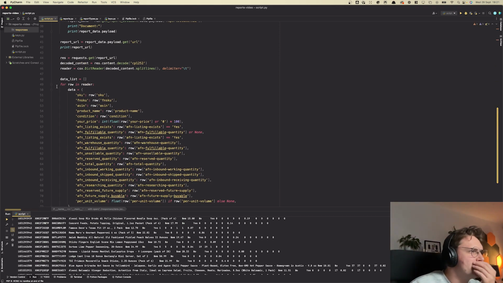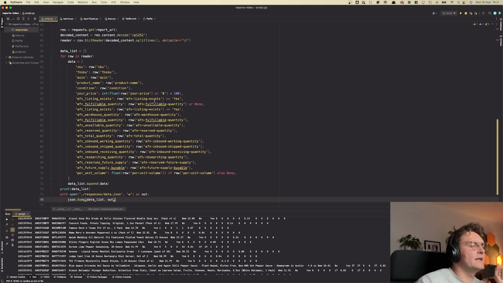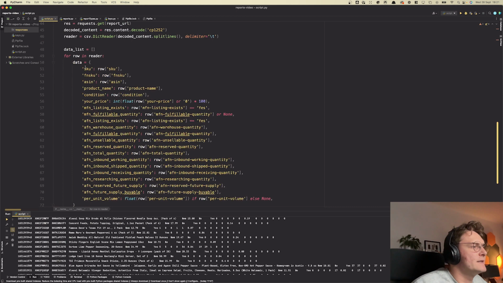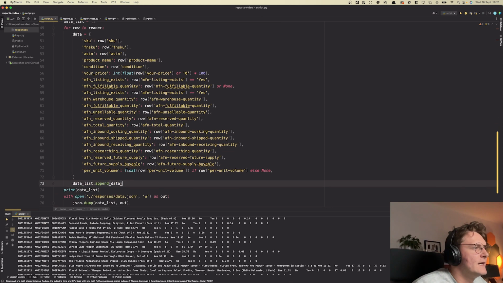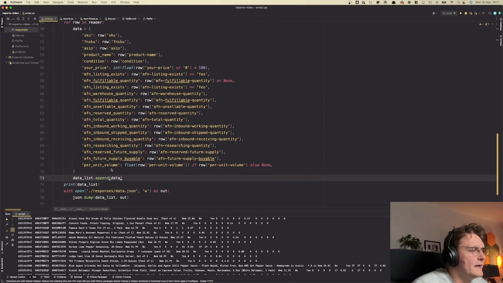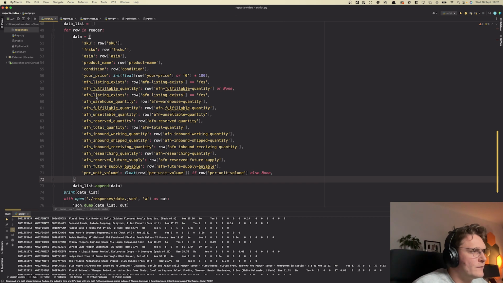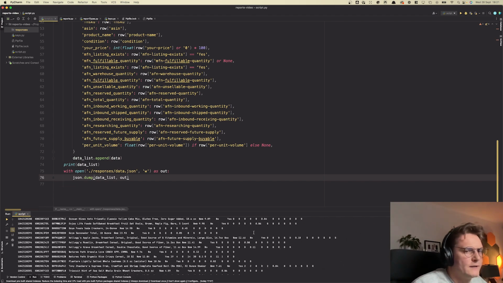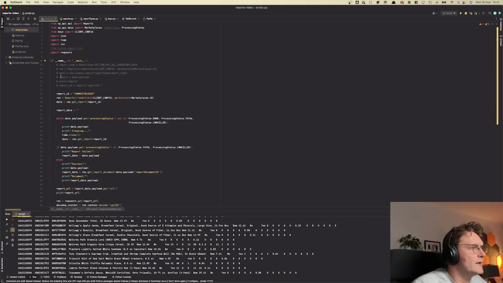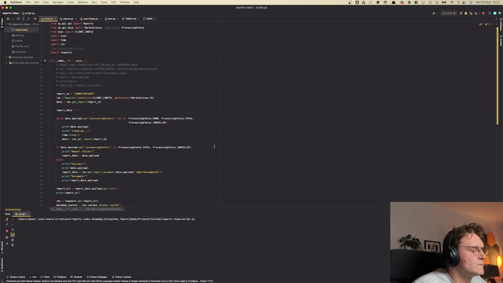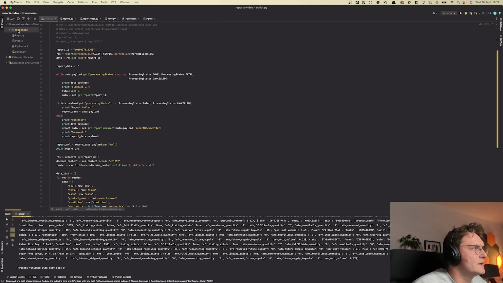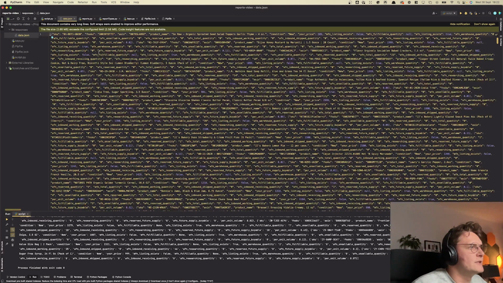All right, so here I just iterated over it to extract all of the necessary information so we don't have to really go into details, but the most important thing is, yeah, we have the SKU, ASIN, condition, price. I have a list of those dictionaries and I'll just add them here to the file. So let's run it one more time. And now going here to responses, we'll have a nice dictionary that you can see.